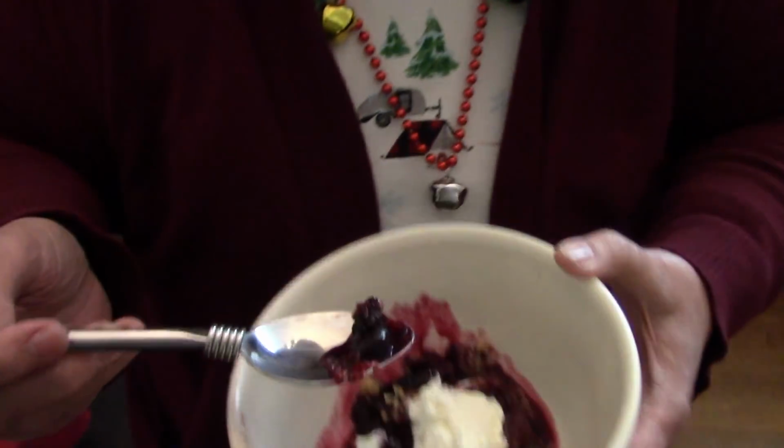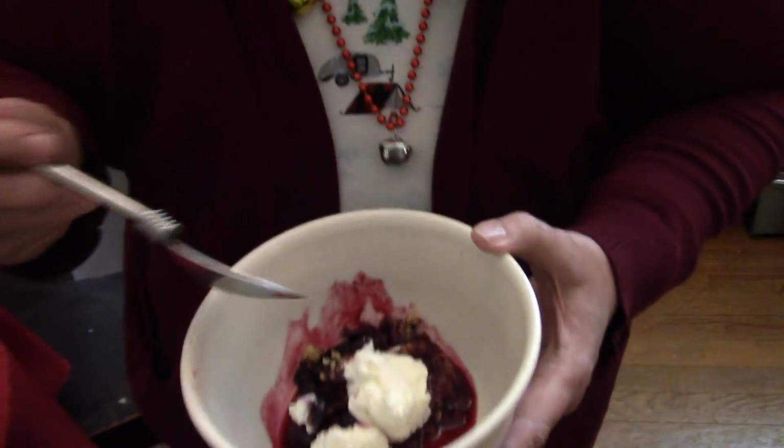The fruit tastes really fresh and good. It's not overly sweet. It's making its own really good juice. And the crunchy stuff on top has a little bit of tartness because it's just real fruit. It's really good. I'm enjoying this.